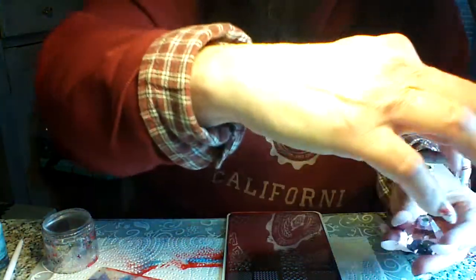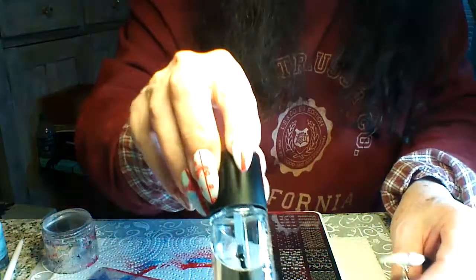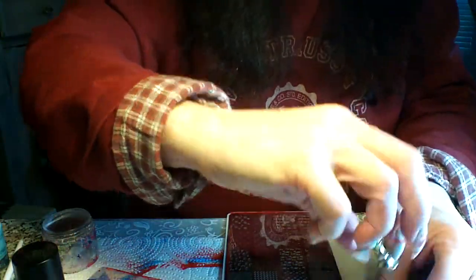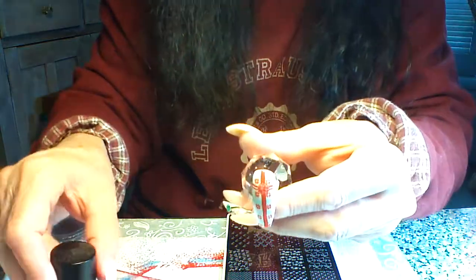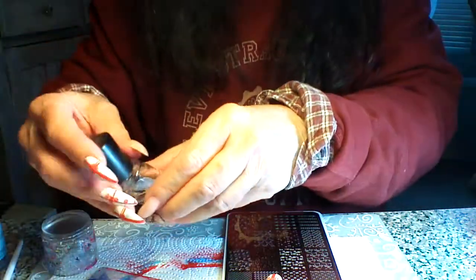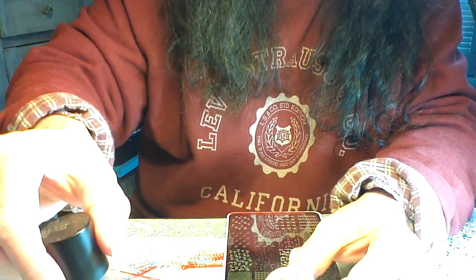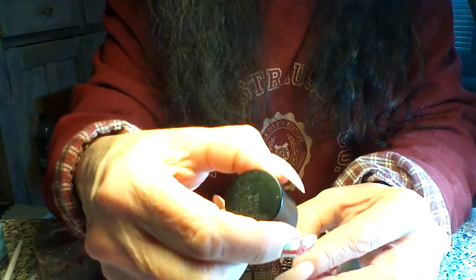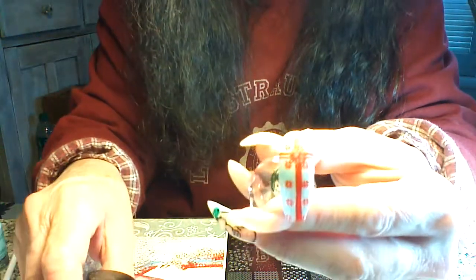So let's go ahead and do some Maniology smudge-free top coat, which is what I like to use over stamping. I have really good luck with it not smudging. So you do want to let it dry just for a minute, especially reds and blacks. But I'm going to do this one because we already finished this one. It's had a little time to dry, and I'll just show you. Get a generous amount on here. Maniology smudge-free top coat. Go down the center, and then the side, and the side. Just get a generous amount and float it over it.